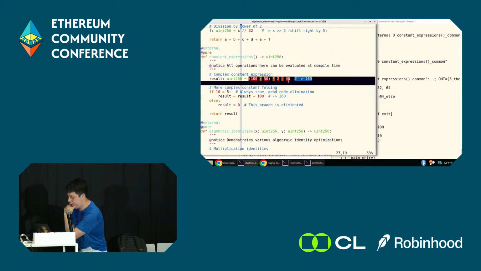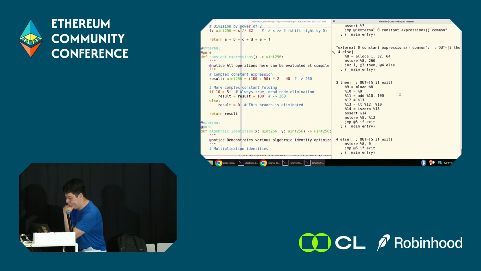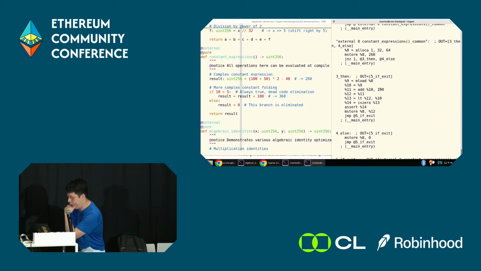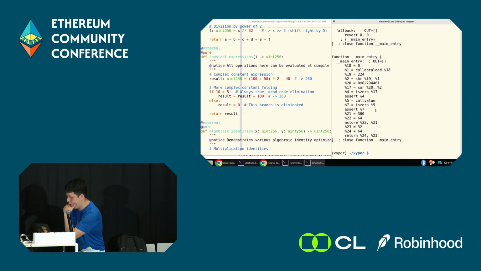So we have this constant expression, which is 260, and then we do add, subtract, and so on. Here, we add 100 to this thing, and then we store it in memory. But what happens after optimization is that all of that is deleted. And then at the end, we just return 360.